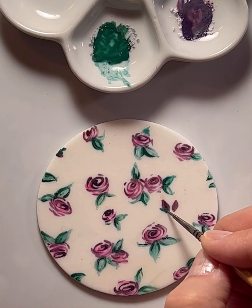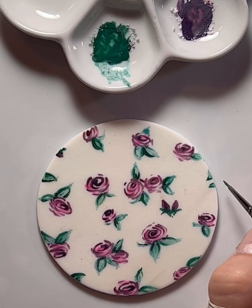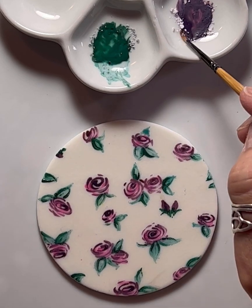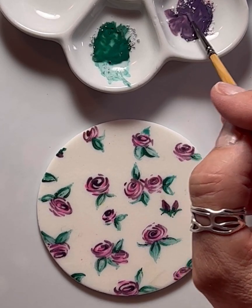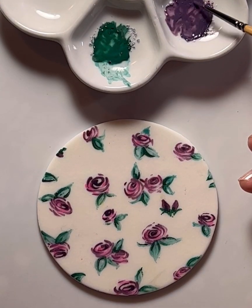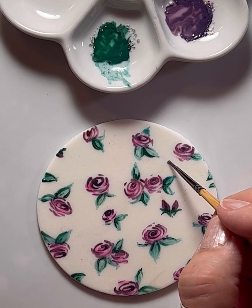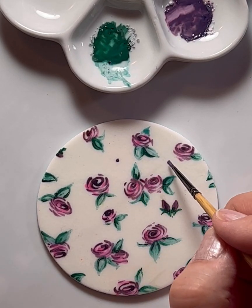Okay, and then last but not least, I'm going to add a little bottom foliage on those little buds that haven't quite opened up yet. And then for me, it's just a personal preference, but I always feel like if you take a little bit of one of the colors that you're using, and add teeny tiny little dots just here and there, not too many, just here and there as little fillers in those white spaces, it really gives it that vintage look. So I like to finish off with just a little tiny dot here and there. Like I said, not too many.